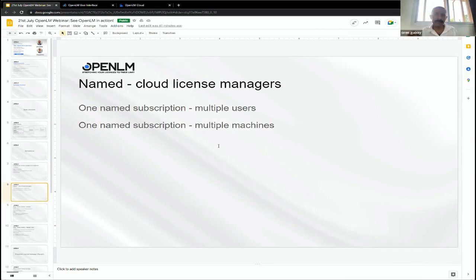Subscription is named to a person, not to a generic email, cad11@domain.com. It's for a specific user, and in many cases we see in organizations that multiple users are using the same subscription.